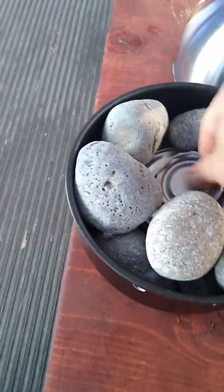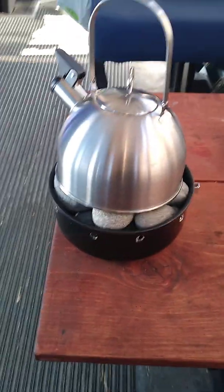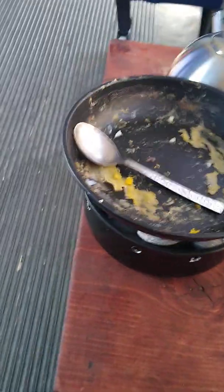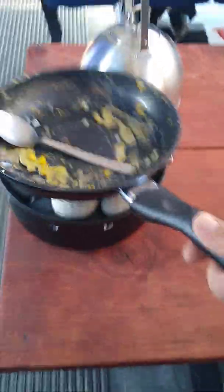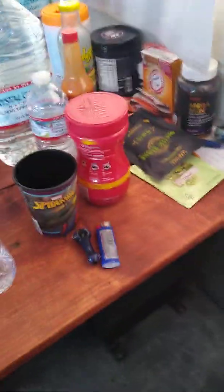So here we have these little burners. They're great. You just pop it up, turn it on, and it warms up, and the little flame turns on. There's the water pot. You guys can see it doesn't move anywhere. It's secured to the table, and bam, you can just cook right there. It's awesome. And my table, it's hardcore, so bam, right up on there. I could just eat right here. Yeah, I have coffee, everything.